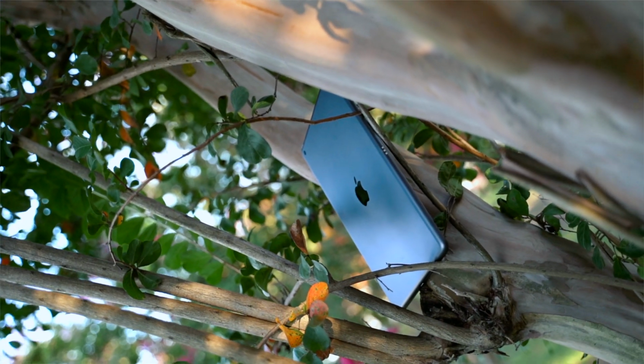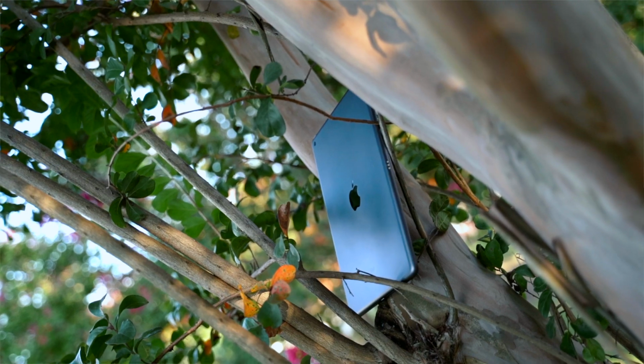As far as my setup, the specific iPad I'm rocking is a 7th generation iPad 10.2. I bought it in 2020. I believe it was released in 2019 with the retail price tag of $350. I can't quite remember, but I know I definitely paid $350 for this specific iPad.